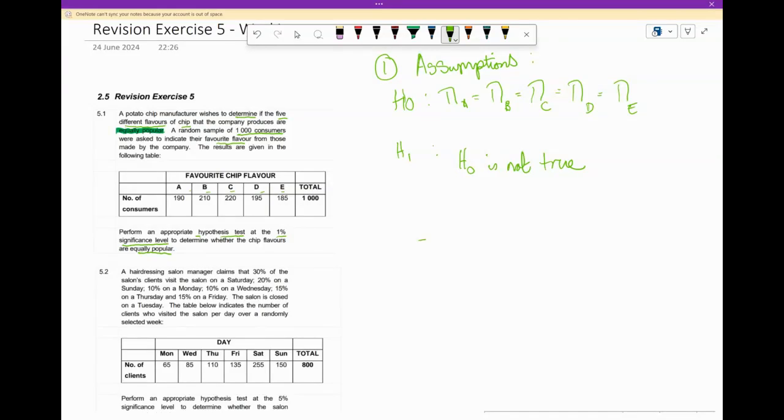So here we are. We've got our assumptions. We now move to step 2, decision rule. We want to start with the DF, in order to find the critical value. But this time for DF, we have to change the formula. We can't use the previous one because the previous one was focused on what? What were we testing there? There we were testing for independence.